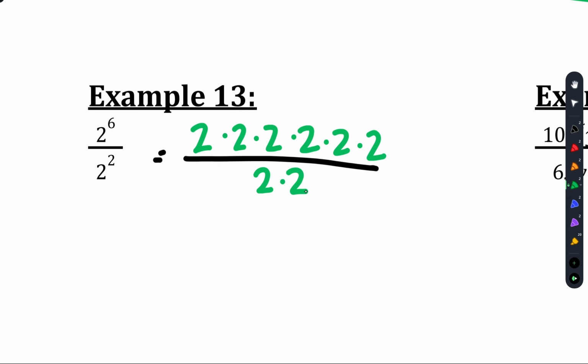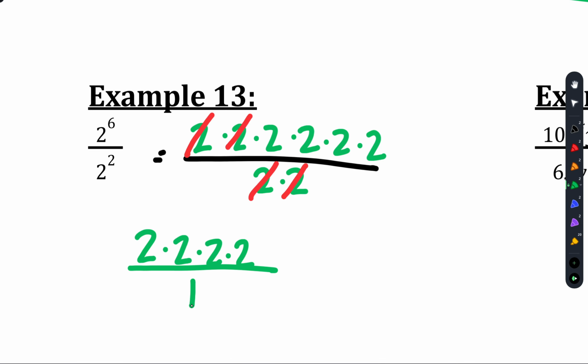Once I've expanded this, then, little algebra trick here: if you have something in the top of a fraction and in the bottom of the fraction, what can we do with that? We can cancel them out. So if I have a 2 in the top and a 2 in the bottom, they cancel. Hey, I have another 2 in the top, 2 in the bottom, they cancel. Now there's nothing left in the bottom. We would rewrite this as 2 times 2 times 2 times 2 all over 1. Do we need to write over 1 every single time if there's nothing left in the bottom? No. So I'm going to get rid of that.